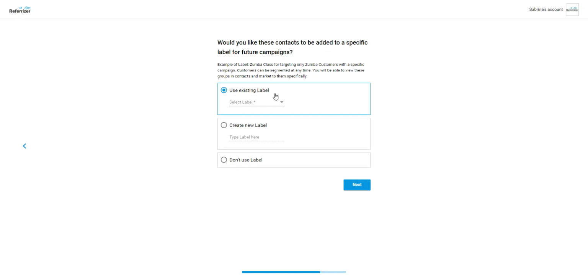And using a label is recommended if it's a certain group that you want to reach out to. So say these are ones that come only to your Zumba class and you want to create a label for these to reach out regarding certain classes or certain information that you have regarding that specific category. So creating a label is always good, or maybe you even want to include the import date to know when this file was updated. Again, label is optional, but it typically doesn't hurt to add one. So I'll go ahead and use Zumba class, just because it was my example.